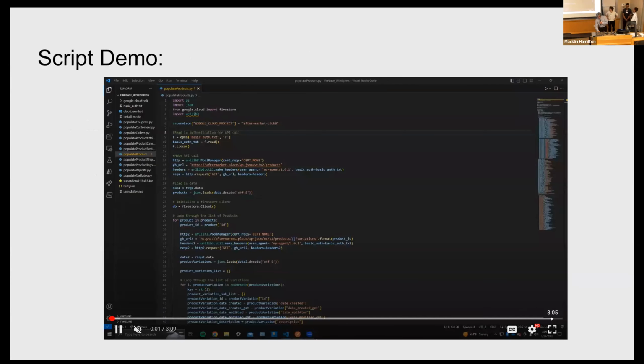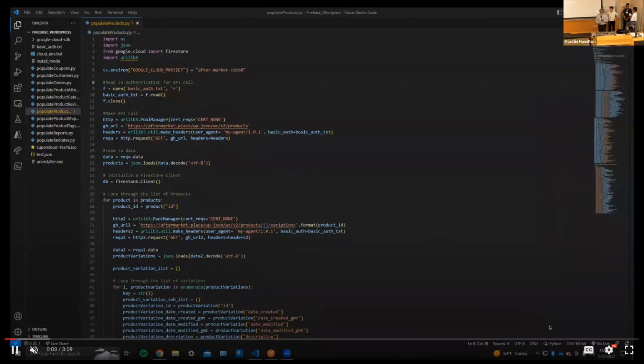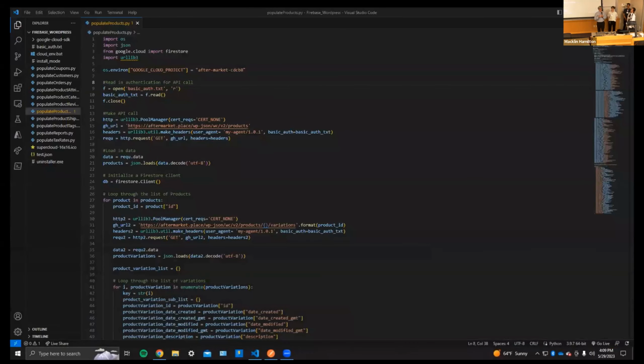Thank you. So next is our script demo. Like it was mentioned earlier, we were tasked with syncing our two databases. Aftermarket's current website uses a WooCommerce database, and we ended up using Firebase for our mobile application database. We wanted a universal experience where users can go on the website or on our mobile app, and it has the same products and same workflows, so there's a seamless transition between using either one.